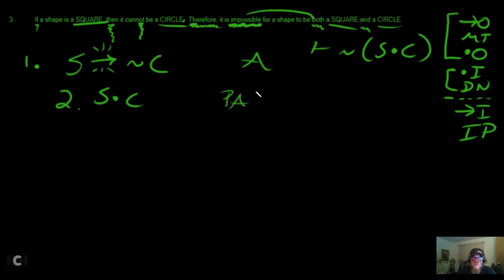So we got our provisional assumption. What are we after? What do we want to get now? Any contradiction. Any two contraries that we can slap together with an and in. So that's the mission right now. That's the side quest. So now, go back to the top of the list. Arrow out? Nope. Modus tollens? Nope. And out? Yeah, that's a new dot there, unburdened by parentheses. What's it do? It breaks down into these two things. We get S and we get C. And out on line 2.